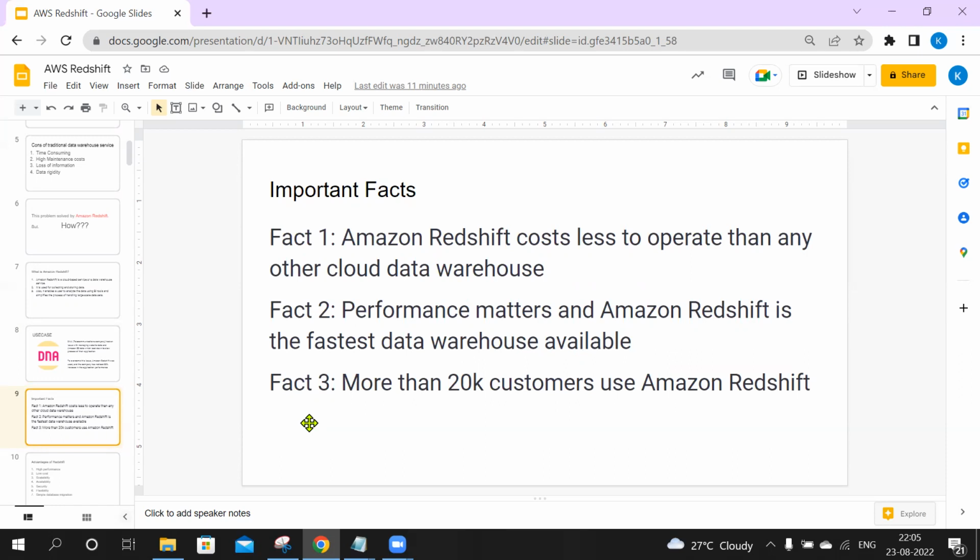So in both cases, it saves cost compared to traditional data warehouses, and the performance of this Redshift service is the fastest available on cloud platforms. More than 20,000 customers use Amazon Redshift services.